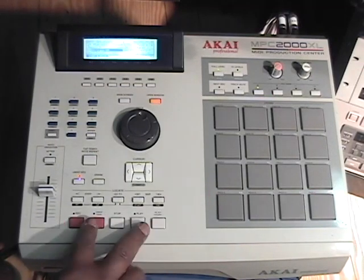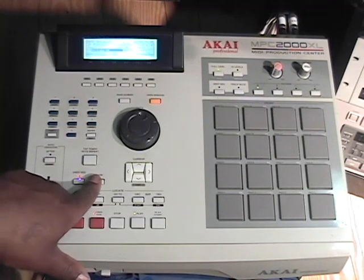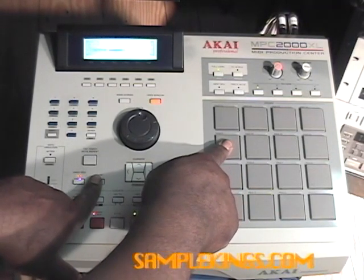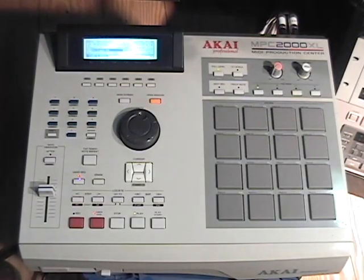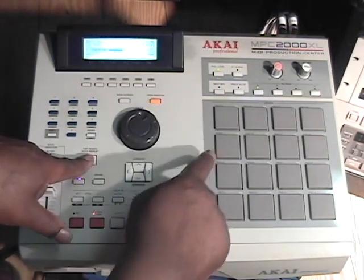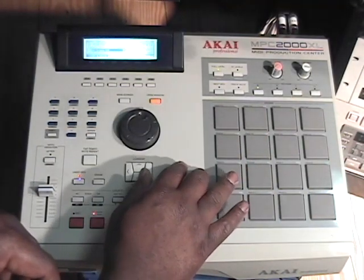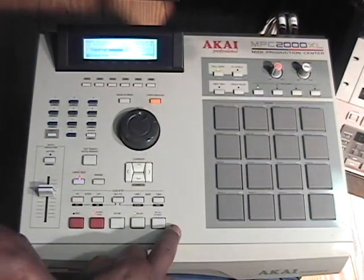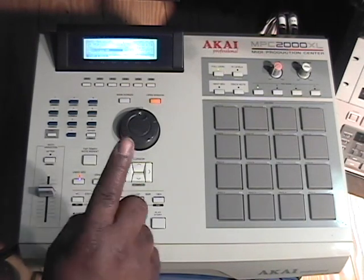If I don't like that, I can go here. Press erase. Remember that bass drum? I like that bass drum when it goes. See? I erased that bass drum. Now, let's try. That's how you can program your beat.